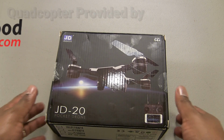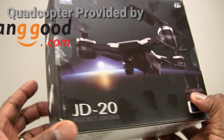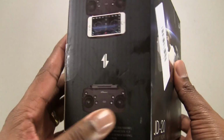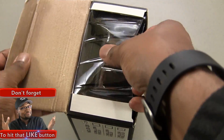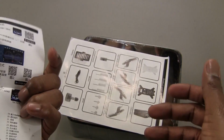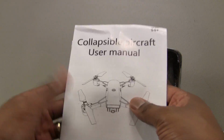What's good, everybody? Your friendly neighborhood Gadget Inspector here, and today we are taking a look at the JDRC JD-20. Now, it's obviously styled after the DJI Spark. It looks good though, so I'm not mad at it. And I'm just going to tell you right off the rip, this quad has a fantastic camera. You'll see for yourself shortly during the flight test. So let's get in this box.